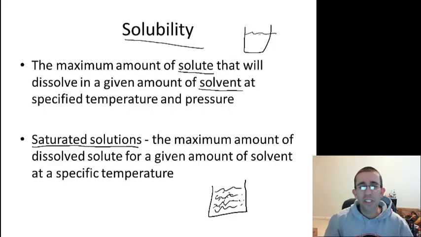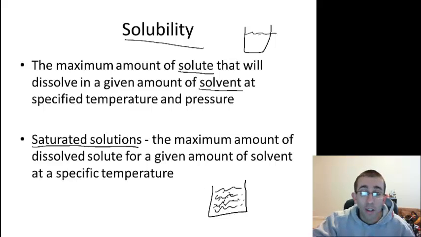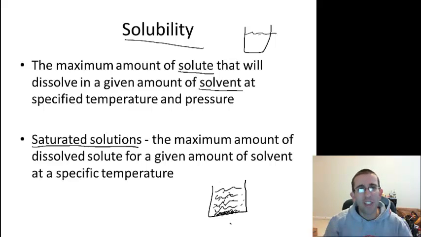A saturated solution is the maximum amount of solute that can dissolve in a given solvent at a certain temperature. So how you know you have a saturated solution is you will keep adding your solute, in my example here salt and water, until you add some salt and it does not dissolve anymore and it starts to build up on the bottom. That's when you know your solution is saturated. You can't dissolve anymore. It holds the maximum amount of solute possible.